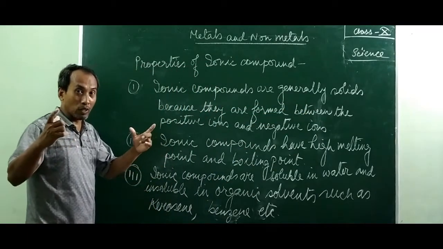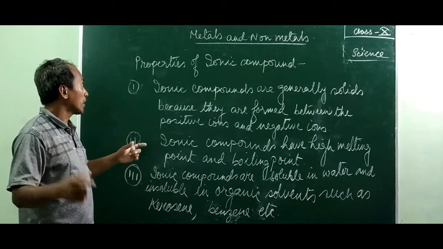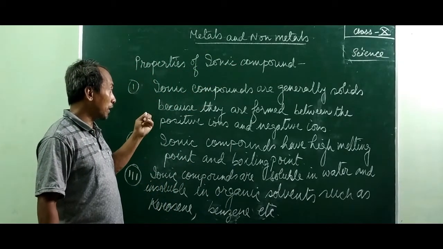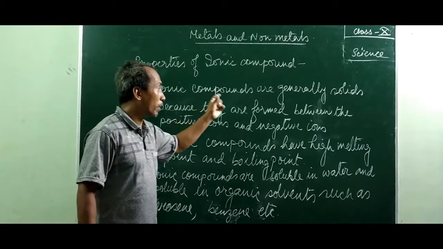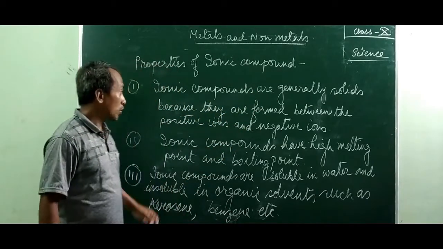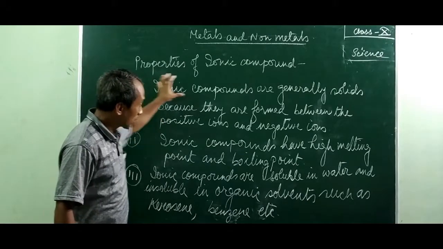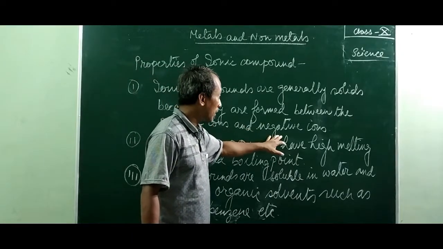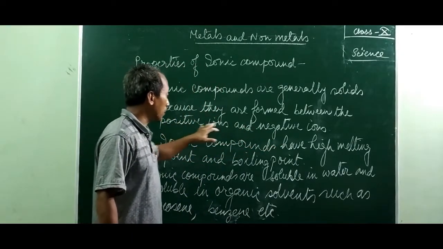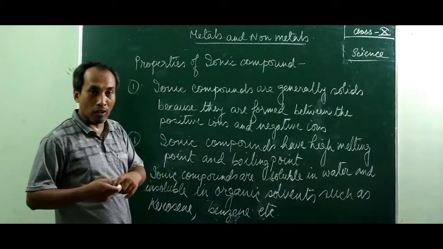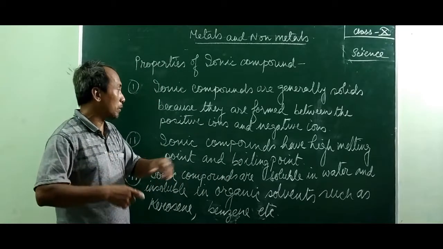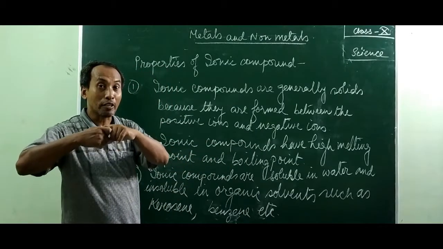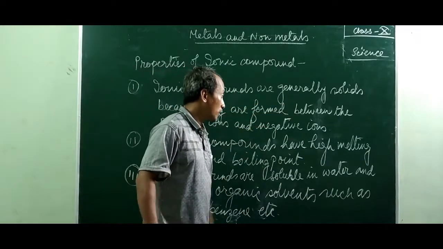So the question will not just come in the examination as write the properties of ionic compounds. But the question may be twisted and ask why ionic compounds are solids. So you can see the answer is within this. The molecules are formed of positive ion and negative ion. Since they are formed of positive ion and negative ion, there is a strong electrostatic force of attraction between the positive ion and negative ion that makes the molecule very rigid, and so they are solids.